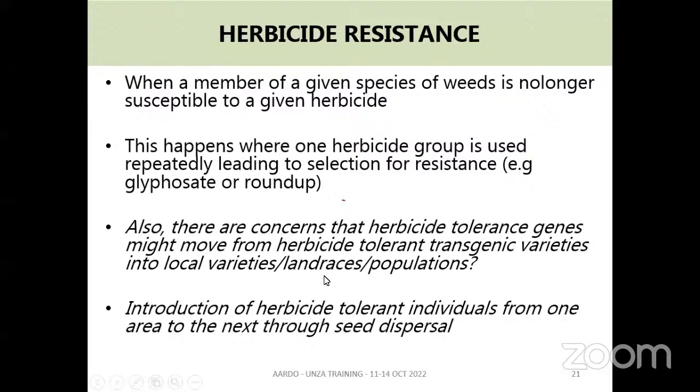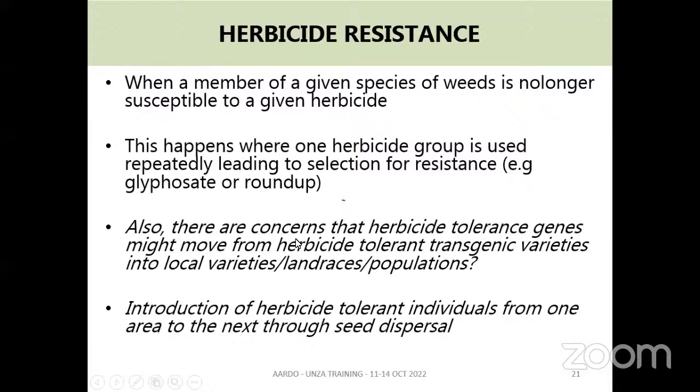There have also been some concerns that one of the technologies that goes hand in hand sometimes with the use of Roundup is Roundup resistant crop varieties. So maybe you want to use Roundup in your maize field. So you insert a resistance gene, and this is a GMO, in your maize variety. Then you plant your maize. When that maize grows, the weeds are growing in there. You go with your Roundup and spray the whole field. Of course, your maize plant has a resistance gene, so it will survive, but everything else dies off.